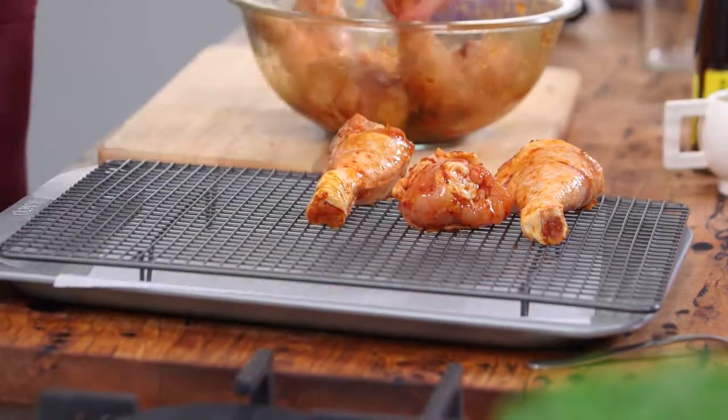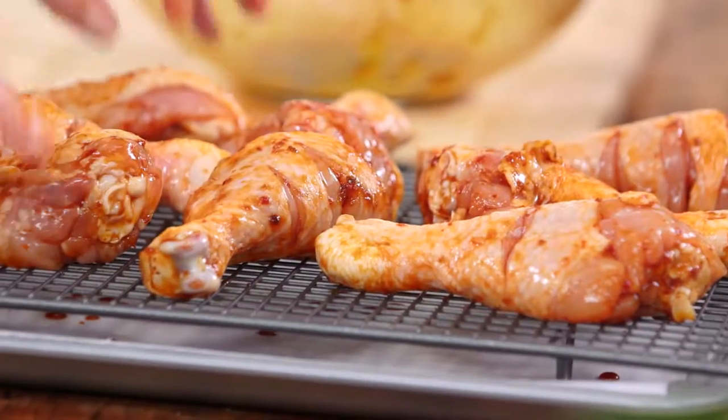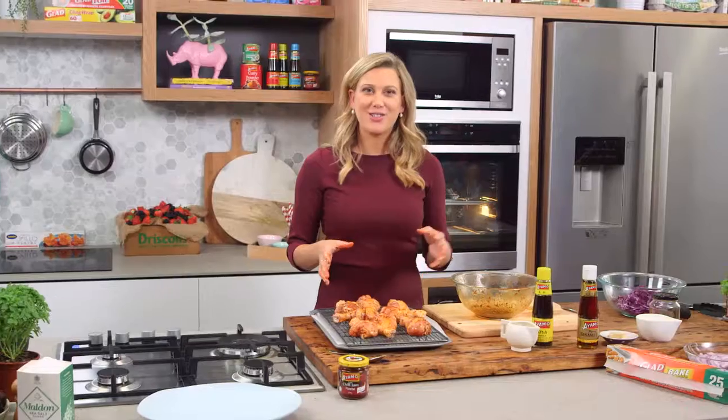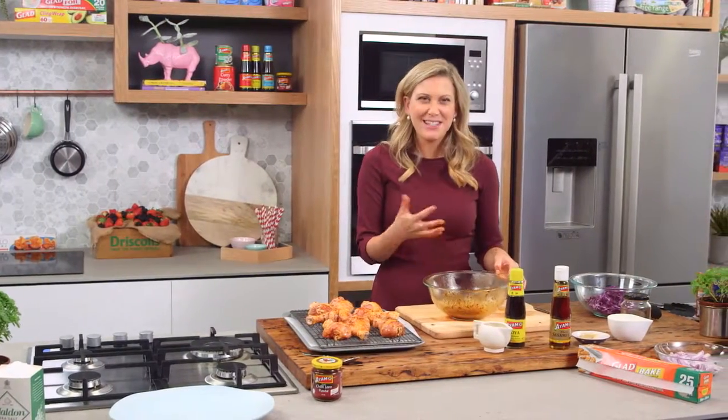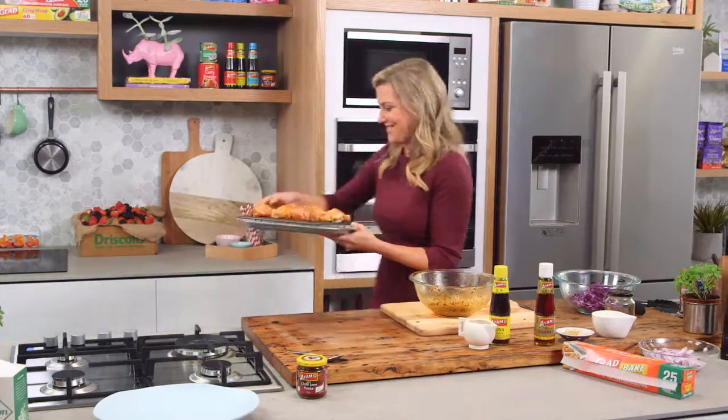So let's pile them on, and 2 more in the centre there. And this is going to cook for about 30 minutes. But what I'm going to do is keep this marinade, and every 6 to 7 minutes I'm going to baste it to ensure that they stay really beautiful and glossy. All right, in they go.